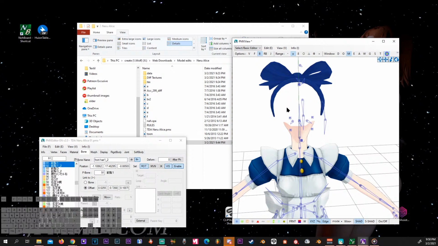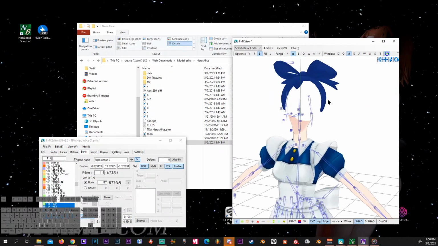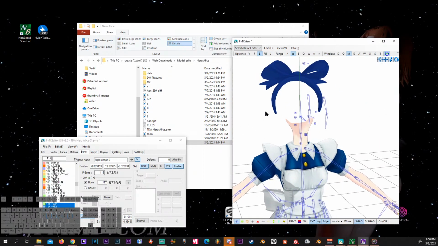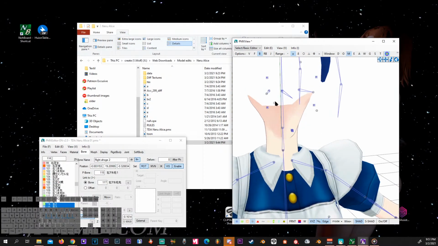But there is one other thing. You have hidden bones, and if you just delete those, as what I'm doing right now, you're only getting rid of the bones that you're visually able to see. And to get rid of the annoying hidden bones, you need to come down here and press show hidden bones. And now, let me see, toggle that on and off. You can see those little extra dots that are all over the place, right? Semi-gray ones.